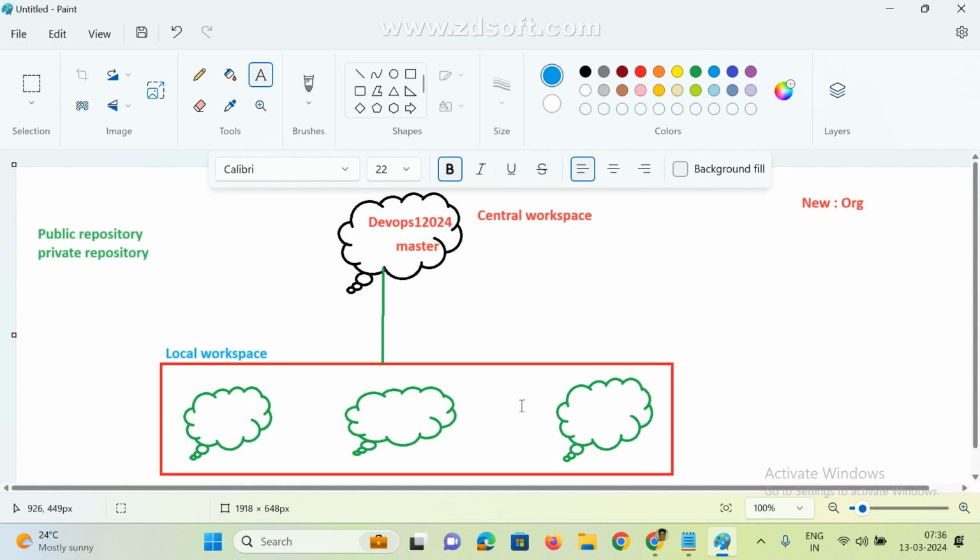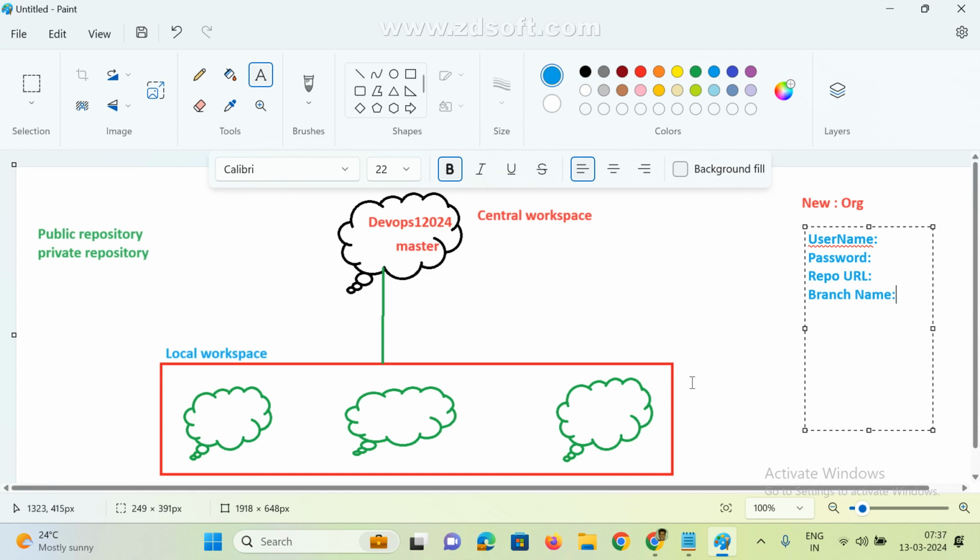We cannot work directly on the central repository, so they will provide this information: username, password, the repository URL, and a specific branch name. Without this information in real time, we cannot get the central repository code onto the local machine.